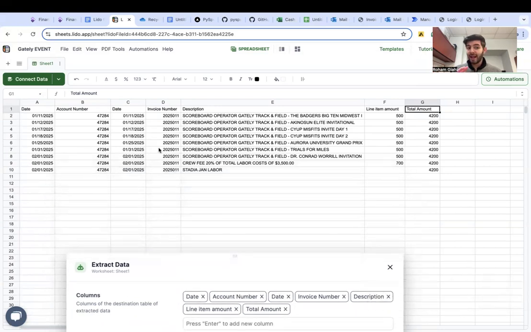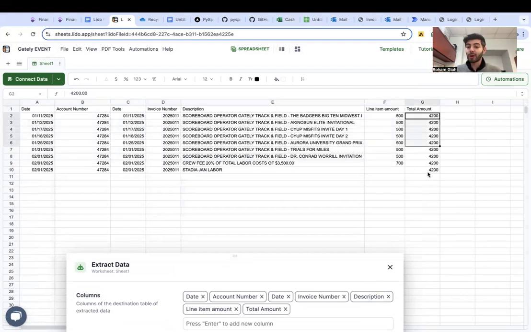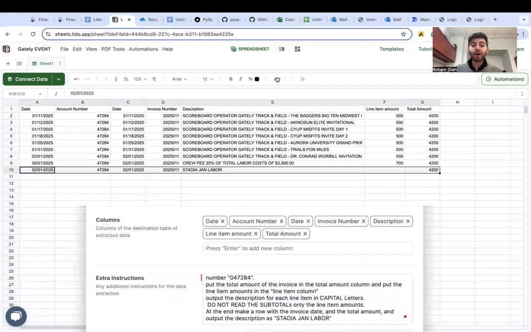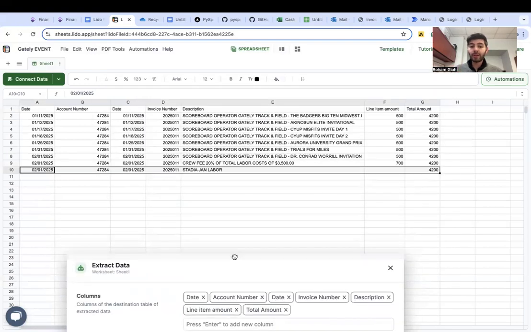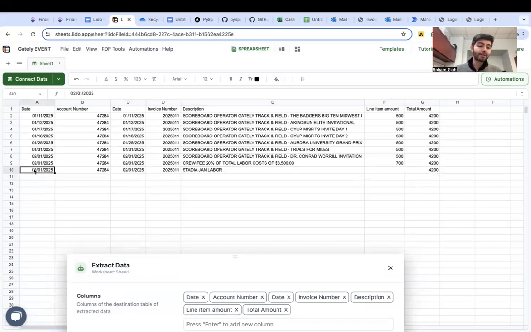As was said, the account number is there, the date is there, the invoice number is correct. If you can see, the line items are correct, and the total amount is always here. And even though this line item was never actually in the invoice, if you prompt ChatGPT to add that row and give a description and total amount, you have that.